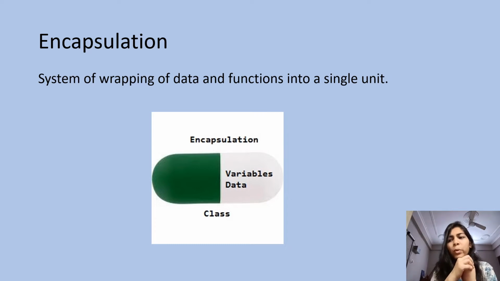So when we learn the basic structure of a Java program, we'll get to know that the class can be defined as either public or private. Fine. So in this case, we'll have to declare the class as private because we do not want the world to see the implementation behind the code we have, right? So it is the mechanism that binds together code and the data it manipulates.